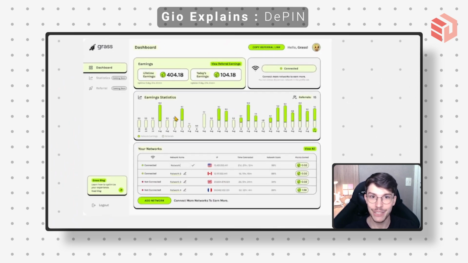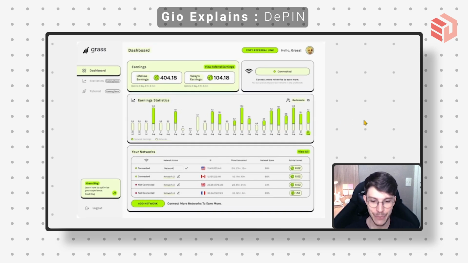And lastly, and this is more out of curiosity since it's a very, very new protocol, we have Grass. So Grass is a Wi-Fi sharing protocol. So basically what they say is your internet bandwidth is rarely used at 100%. So what if you could share part of this bandwidth with people who don't have enough and monetize on it without changing anything? So you still keep your network, you still keep using your internet, but for the extra bandwidth that you have, you'll be accruing those tokens from people who really require it.